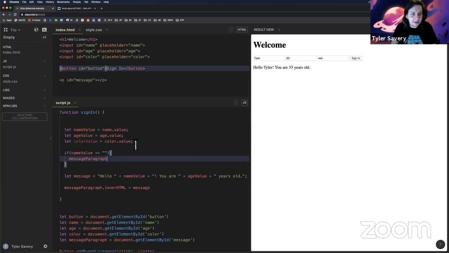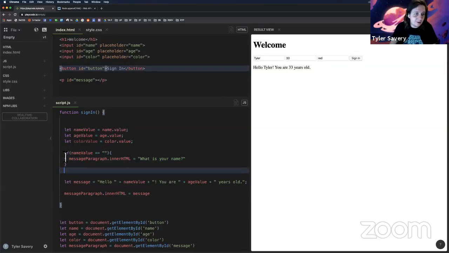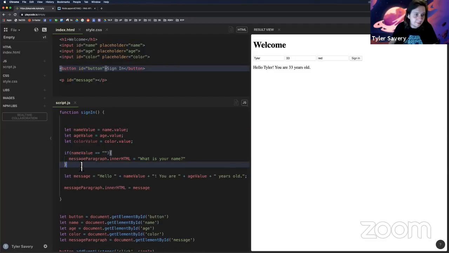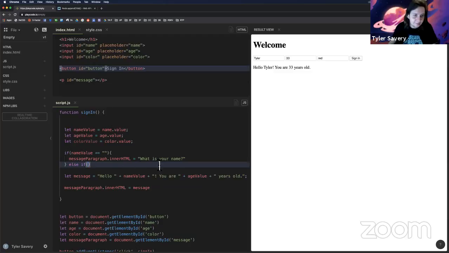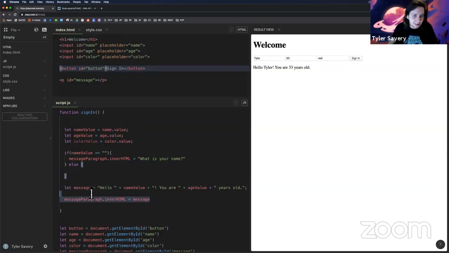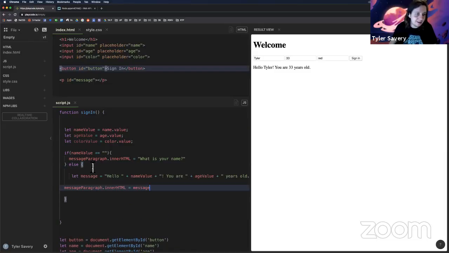We're going to make message paragraph dot innerHTML. This is just some validation, and we can do else if. Essentially, we could do all these, and then at the very end, if everything else was good, we would write this message.